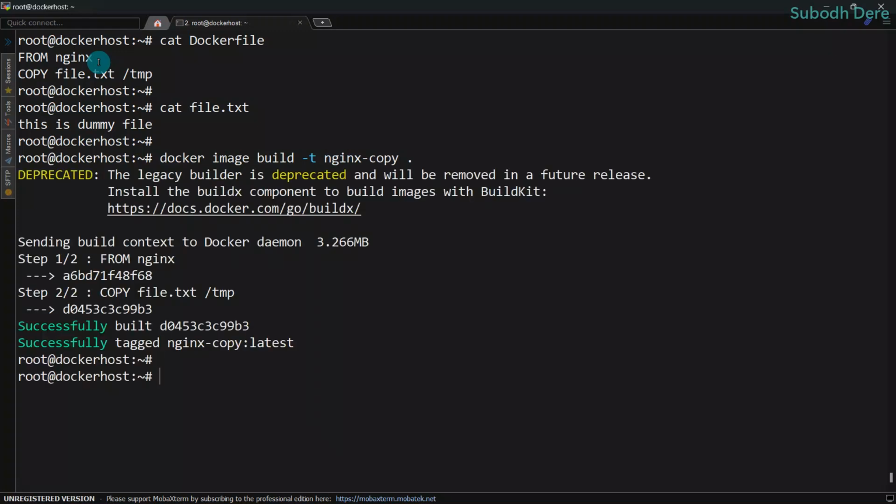It got created successfully, and now I'll create a container from this to confirm whether the file got copied within the custom image successfully or not, because if the file is copied to the custom image, then definitely it will come within the container as well.